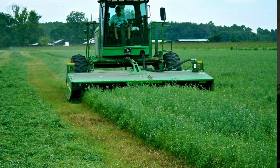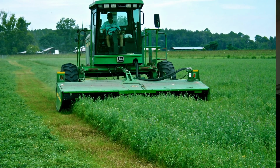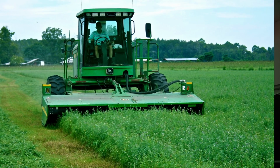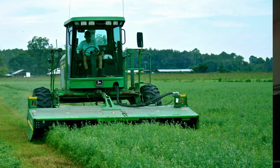Now, I have worked with a couple of producers who had to do a little bit of early harvest, before the bloom stage, because they had some competition with vetch and clover this year. It's been a pretty good clover year, and so they did go ahead and harvest a little before that bloom stage, but it worked out successfully. So that's if at all possible.